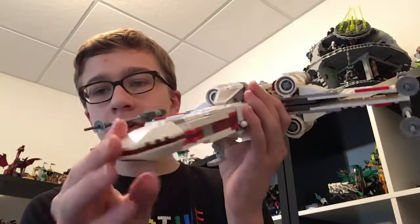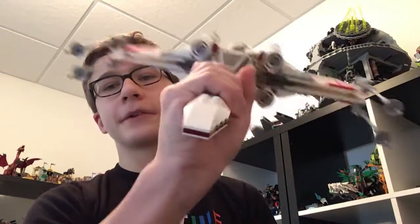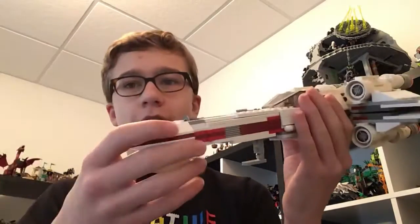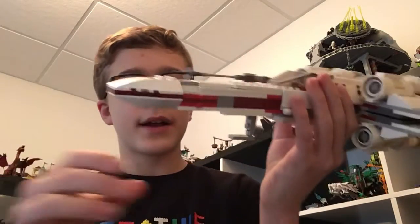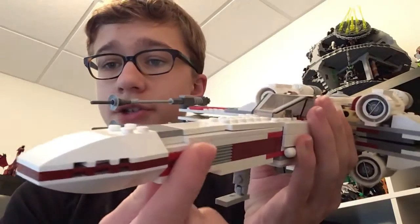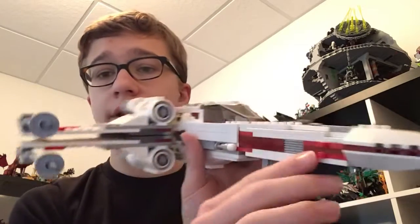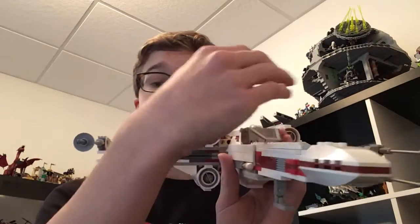So yeah, it's a really nice front, and it's very sturdy. I feel confident holding it right from the front without it just flopping over and breaking. Although it does bend a little bit, it still looks really nice. These little hinge pieces just give it a little bit of texture, and in the different interchanging colors, it looks really nice. The build is also asymmetrical on both sides, so what you'll see on one side, you'll see on the other side.